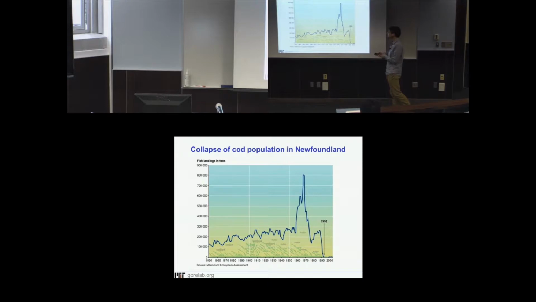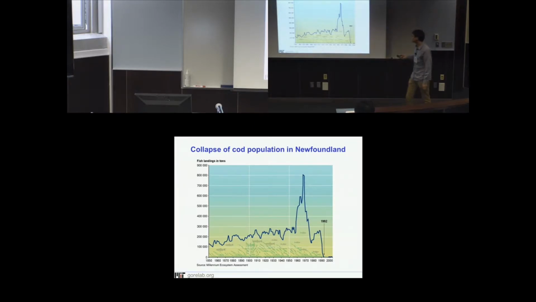This fishery provided the source of livelihood for tens of thousands of fishermen and their families for hundreds of years. But in the 60s and 70s, improved fishing technology led to a dramatic increase in the number of fish that were caught, which in the early 90s led to a dramatic collapse of that fishery. Even though we have not been fishing here for the last 20 years, only now are there tentative signs of recovery.